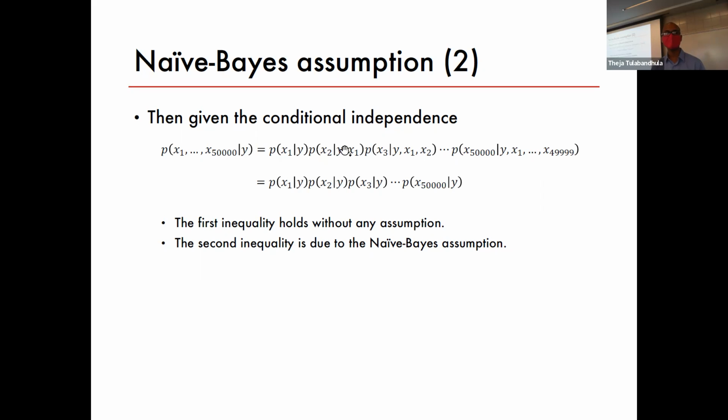But in the second line, we're saying look at the second term, x2 given y and x1, there's no need for x1. So the probability of x2 given y is just translated like this. x3 given y and x1, x2 no matter anymore. x3 given y just translates like this, and so on. So this joint distribution between the x's given y splits across as the product of the probabilities of each individual x given y. That's the conditional independence.